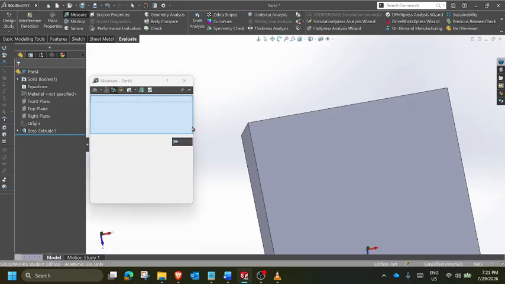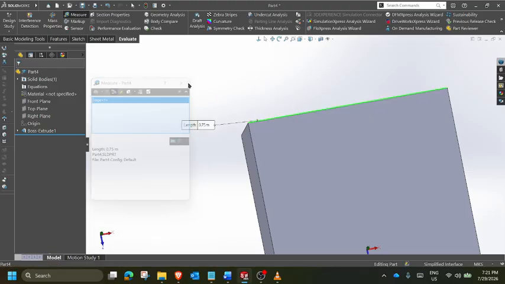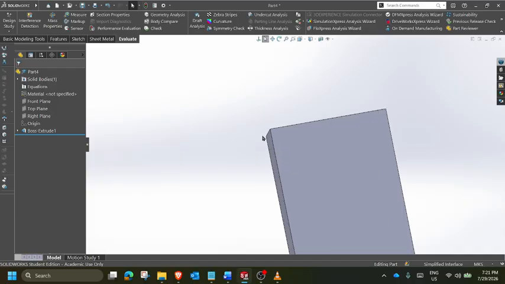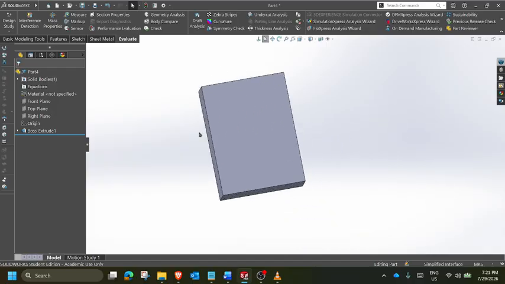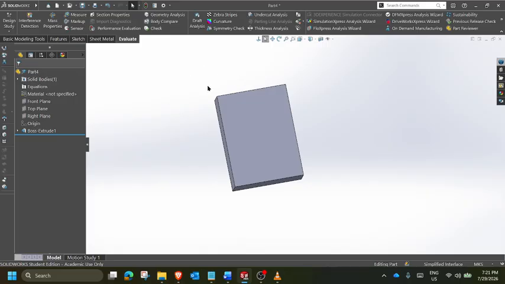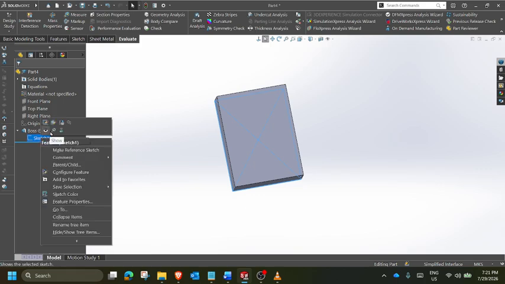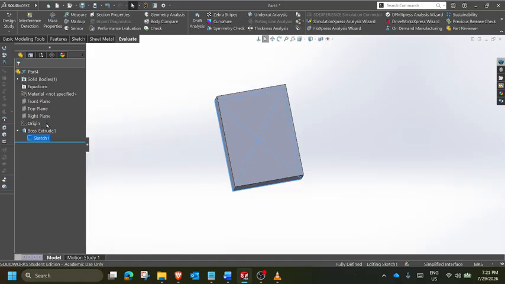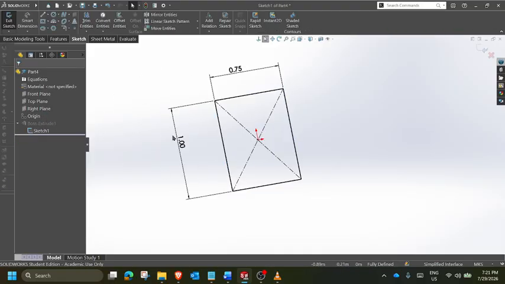So now when I press M, I can measure again. And to show you the smart dimension, I'll do that by editing the sketch. How do we edit the sketch? Well, we go back to the feature tree and we see that the sketch is hidden under the extrude options that we did. We can click on it, we can double click on it, we can left click and do edit sketch, and we're now greeted back to the sketch that we created.